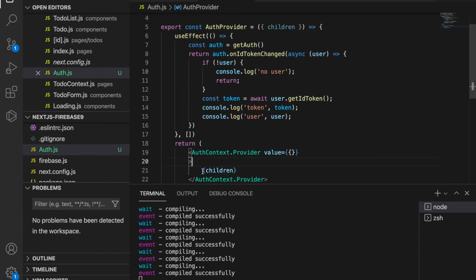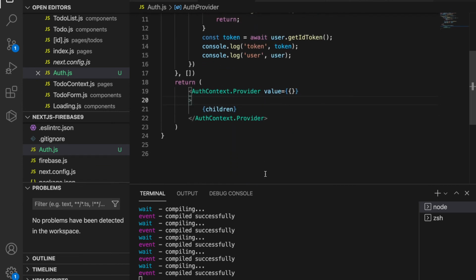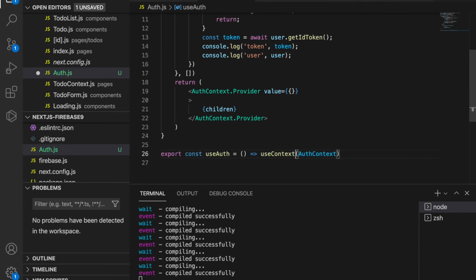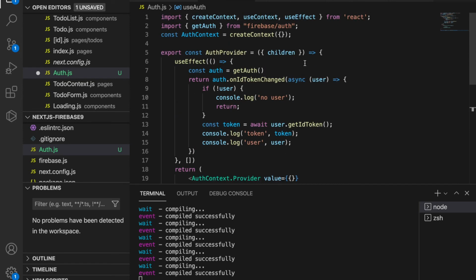So all the components will be placed inside the children. And at last, we are going to export another thing, which is useAuth. And we import the useContext from React.